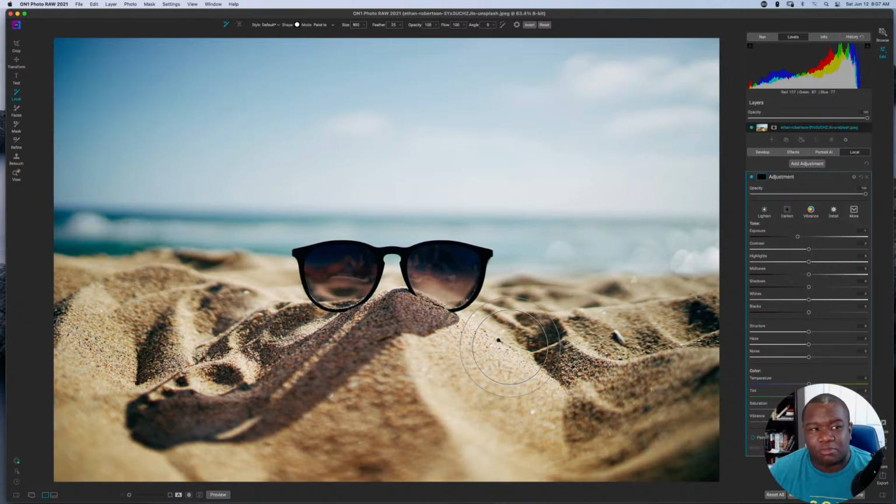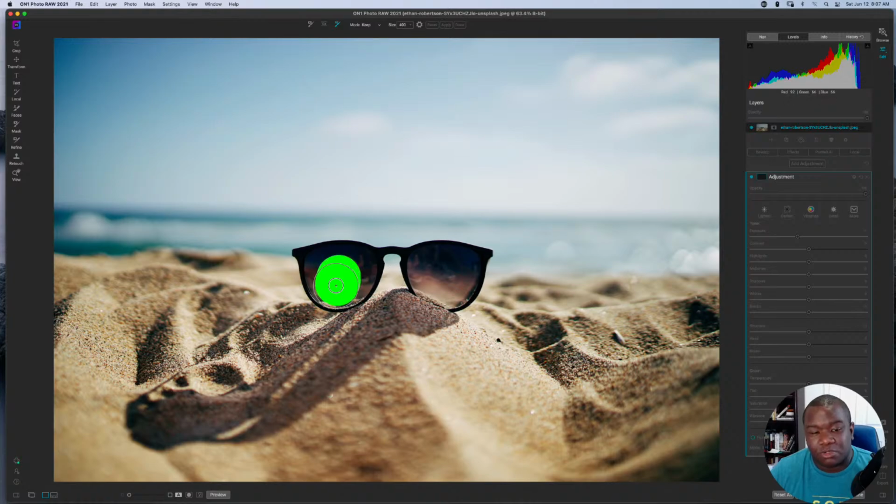Yes, the local tab. Or actually, let's go to the masking tab. And I want to select just the glasses this time. So I'm going to hit AI Auto. I'm already on keep, so I'm going to paint over the glasses just like this. And paint over this side. And we'll make my brush a little bit smaller. I just want to make sure that I get a good selection here. And make it a little bit smaller, get the bridge of the glasses. Come more over here. And I'll get down here.